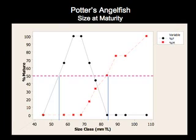Okay, so this first line you're showing right here, showing the percent maturity for a size class, and this first black line is females, and we see that the size at 50% maturity is right around 54 millimeters in total length. Females mature, get almost 100% maturity, and then as size increases, the proportion of mature females decreases, and the proportion of mature males increases. And we estimated that the size at 50% maturity for males was right around 84 millimeters in total length. And this was good because it actually was very similar to what we gleaned from Linetsky's data. So it indicated that size estimates from literature records can be very valuable.